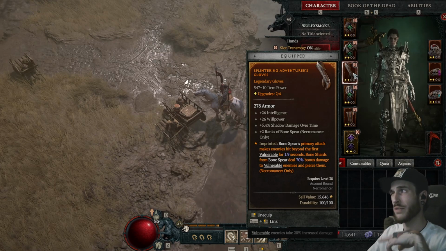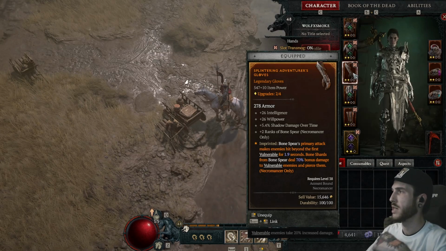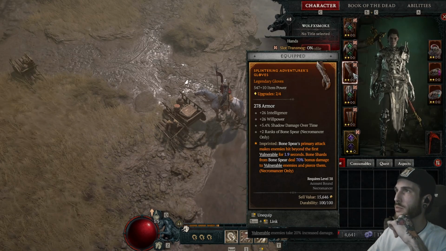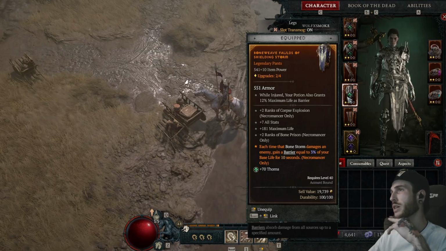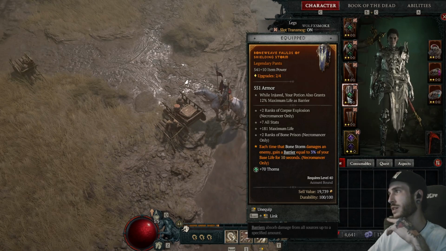I'm not sure if that stacks. If that does, then that means it's going out and coming back for the same amount of damage, which is great. So I'll have to test that. And actually, that's really it on these. The +2 rank of Corpse Explosion, the only reason why I have these on, I'm probably going to put a different passive in there.